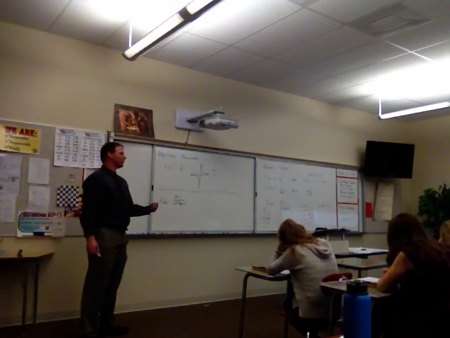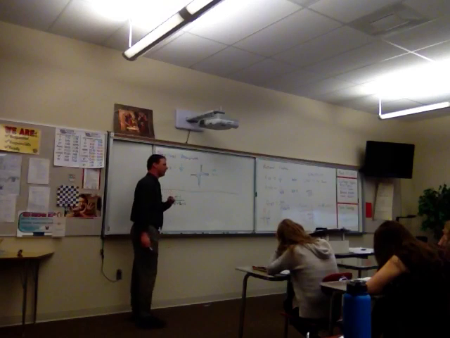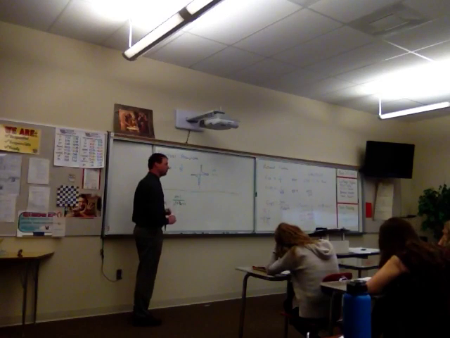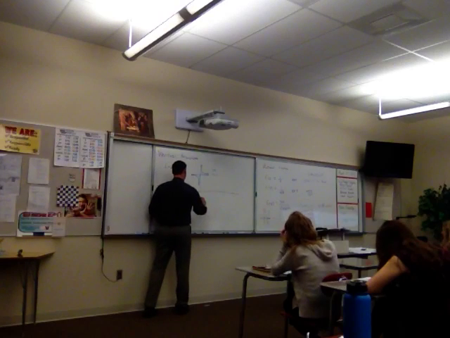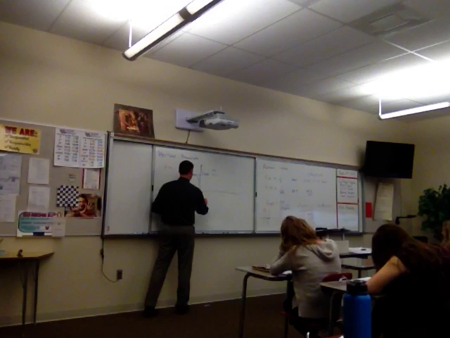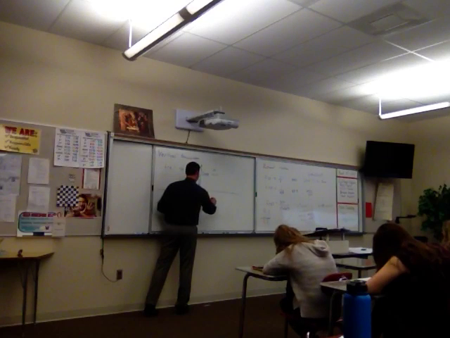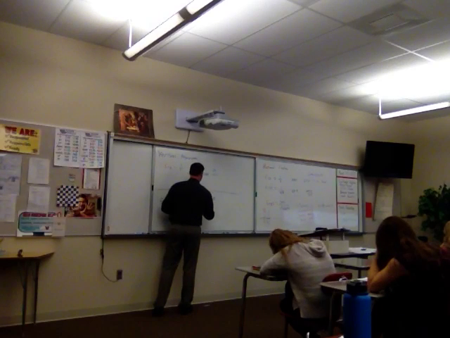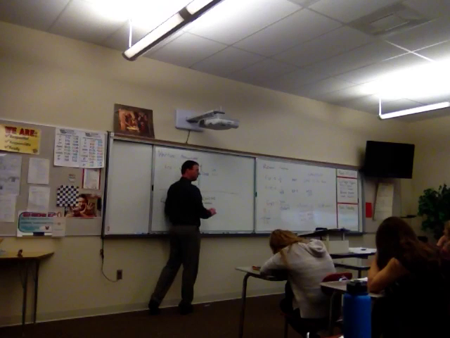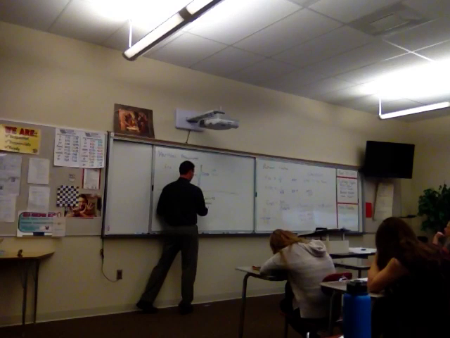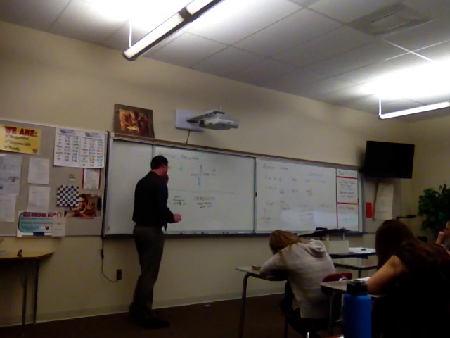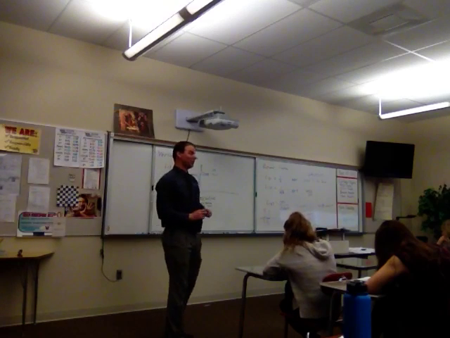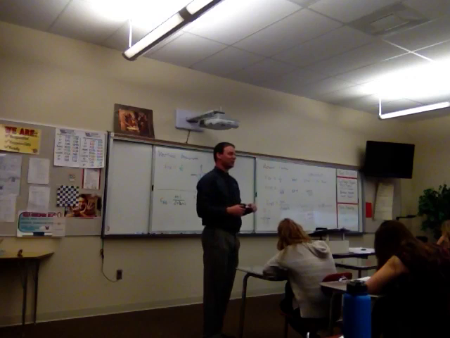So what would we expect for the 0? So Haley, can you help me? What would we do to find the domain, the things that are the problems? Factor the bottom and solve it, right? Good. So factor it, which would be x plus 2 and x plus 1. What makes those go to 0? Well, I think you guys already have that finished, don't you? Sierra, what would make these go to 0? Perfect. So x equals negative 2, x equals negative 1. So what are we expecting for our vertical asymptotes? X equals negative 2 and x equals negative 1, right?